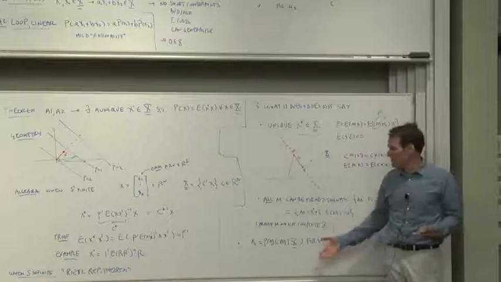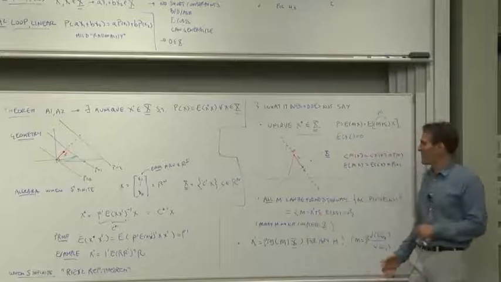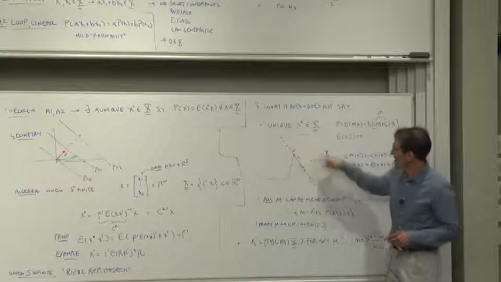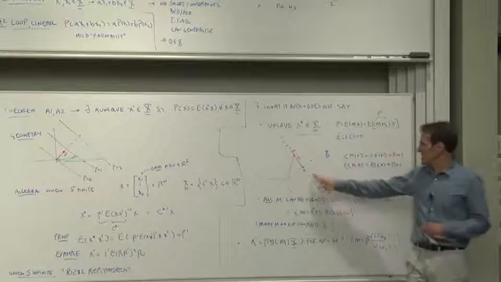If you did that with algebra, you'd never know how anybody thought it up. But if you just make the diagram, it's clear that any discount factor projected on the payoff space gives us X star.